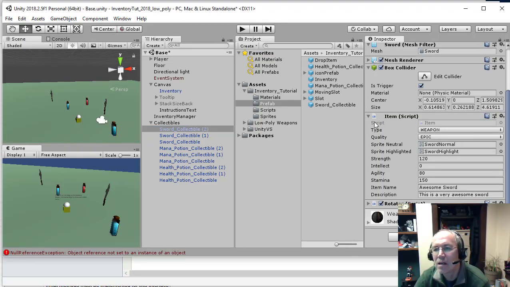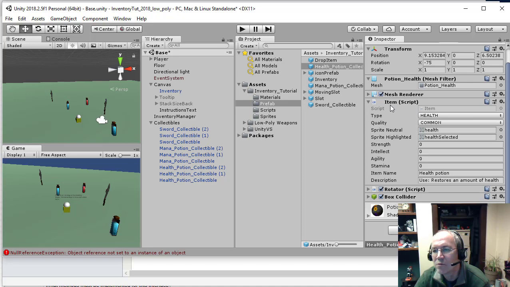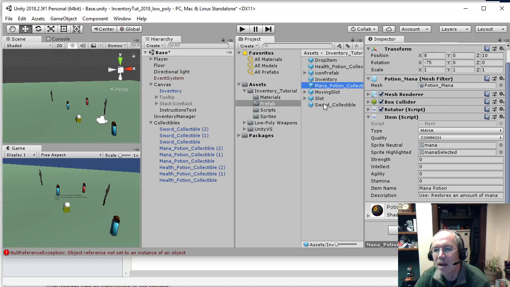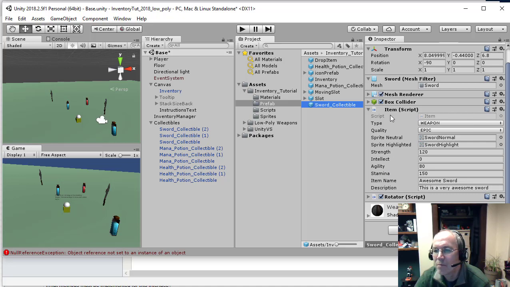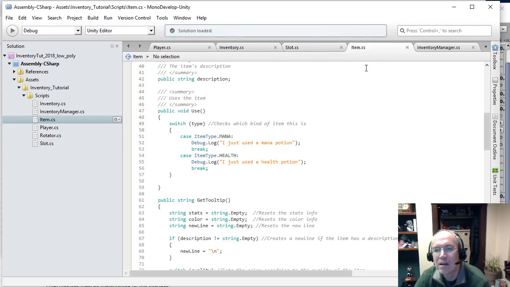So let's look at each item out there. Like health potion will have an item script attached to it. So will a mana potion, and so will a sword. In other places you would see maybe an item interface, and you'd have maybe a sword or a collectible class that would implement this item interface, and we'd have an add item and use item method in that. We don't use that here. Again, we tend to use these component-based systems more in Unity, and so the same type of item script is added to all 3 of these. So we'll see a little bit of difference when we get to the item script here.